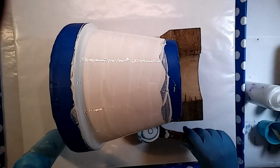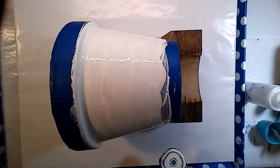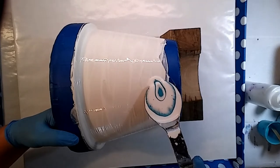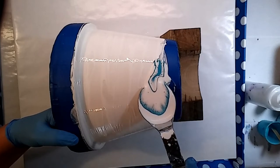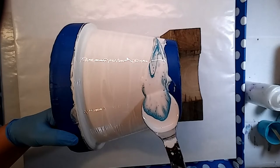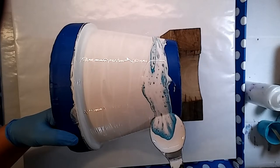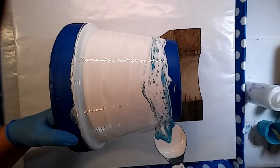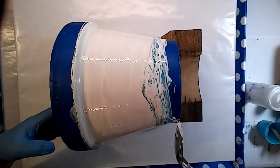I don't even know if you can see this. Oh, yes, you can. All right, let's try this one. It's going to let it run off and kind of do its thing. I may need to add more, but I'll turn it around here in a minute and see if it went to the other side or if I need more. Well, as of right now, that looks really neat.